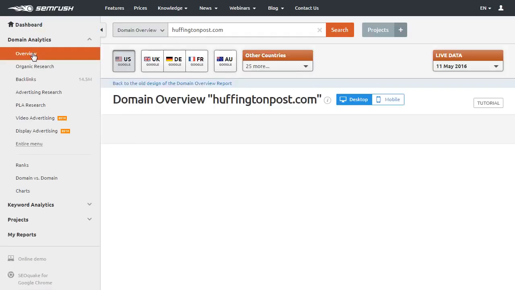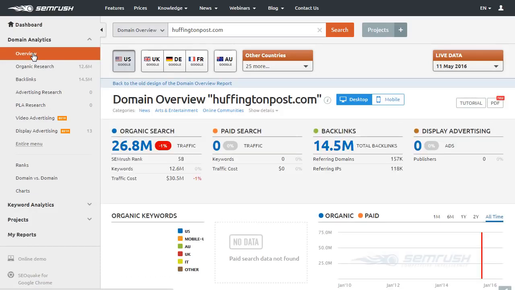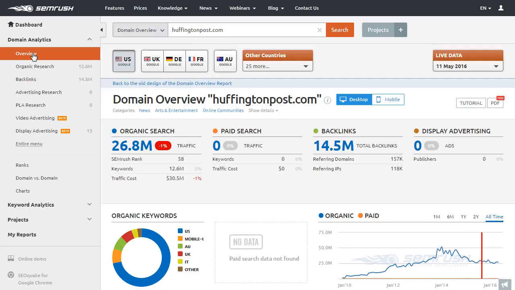Now this is going to give us an overview of our own website because we want to look at our competitors, but before we do that, we want to start with our own site, but we want to get a better gauge of where we're at so that we can better compare our site to the competition.